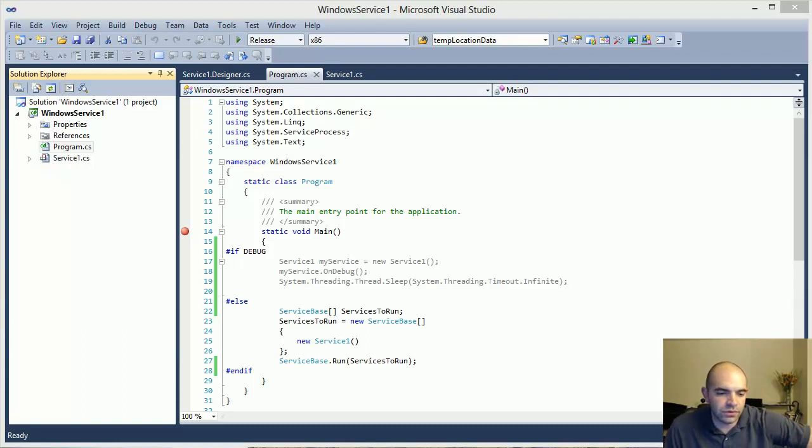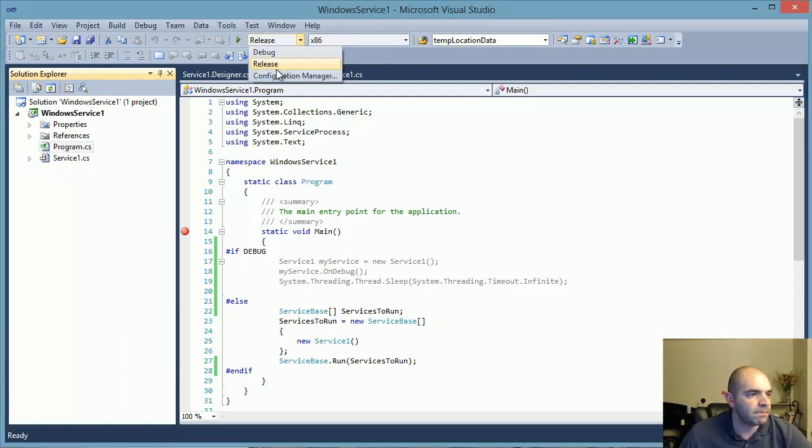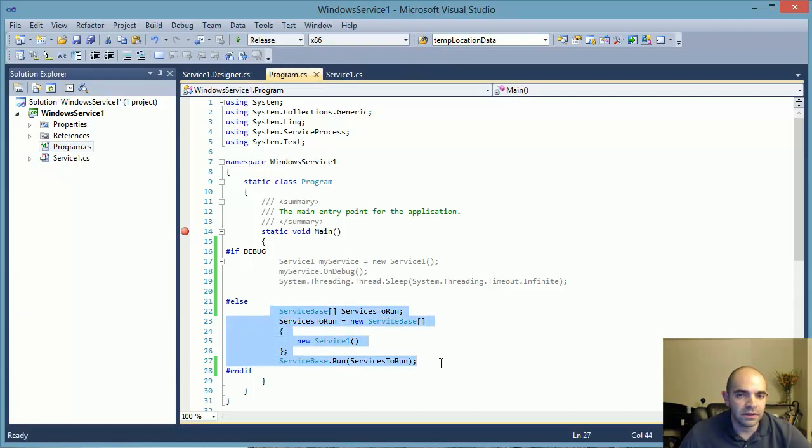Oh, hello YouTubers. So let's continue with the Windows Service series here, and let's learn how to deploy the service to your computer manually at this point. So as you know, I'm gonna go ahead and switch this to release mode, so then we have this area right here kicking in, which is the appropriate area for a release software, not the debug software.